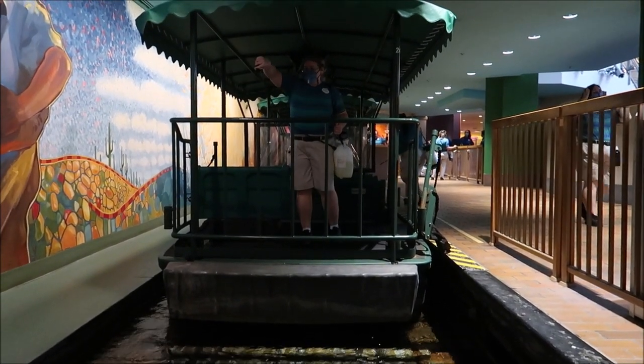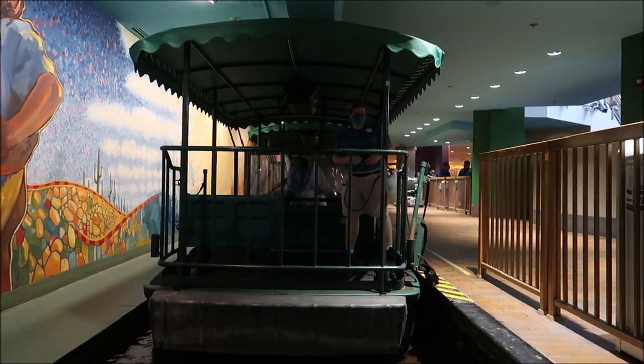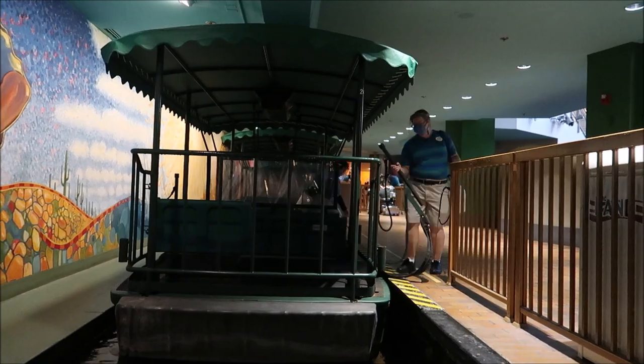I kind of wish that ride didn't end. We can see some sanitizing actually happening right now in front of us — they're spraying down the surface. That was nice to actually get out of the sun for a little bit and ride The Land. But now I think we're going to actually head back out to Epcot and hit up another Food and Wine stand. I haven't gotten anything to eat yet because the two stands we stopped at — China and Flavors of Fire — I've already eaten the items from there.